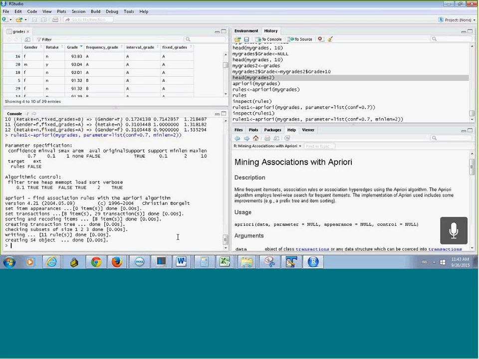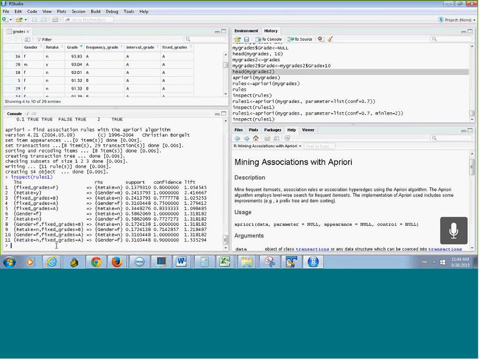Do you have a question? I see your hand. Oh, so I said the minimum length equal to 2 means that my rule must have at least 2 itemsets, or in other words, it's going to have 1 on each side. I'm just trying to get rid of these empty brackets over there. Okay, it did.